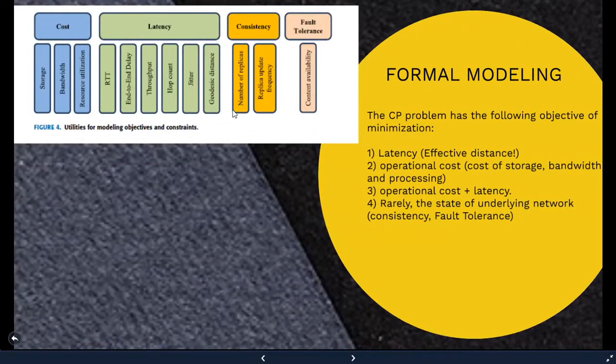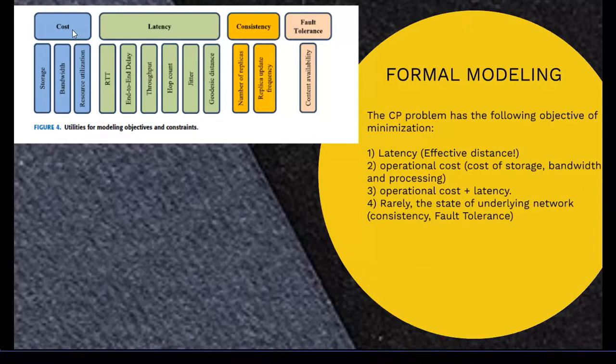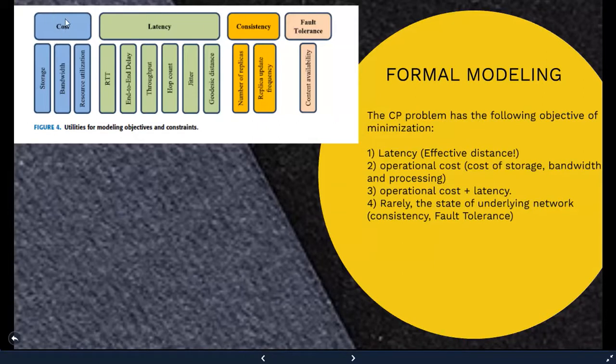So we have looked at some of the objectives in the previous slide. The main objectives are divided based on the type of objective we are minimizing. So first, if we are trying to minimize cost, we need to minimize the storage, minimize the utilization of bandwidth, and keep resources to a minimum.